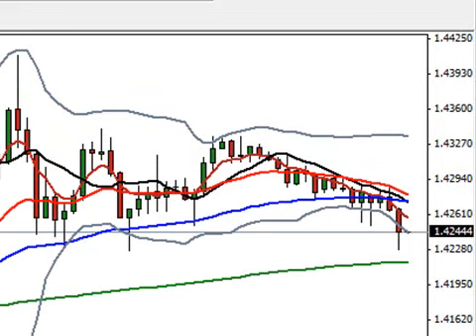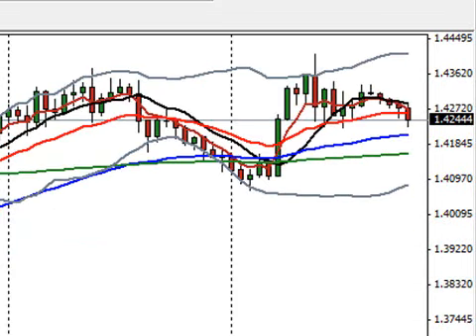Now on the pound dollar 15-minute and hourly, we have effectively double topped. A double top is a reversal pattern by itself. There's something to note in the market right now — in my tenure as a trader I've noticed that sometimes things don't make sense from a fundamental standpoint but more so from a cash flow standpoint. At the moment we've got money coming out of treasuries in unprecedented fashion, yields rising, but we've got the stock market falling. With bailouts on the way, money is getting pumped into gold. We've just moved money around. We've seen that to a lesser extent in the yen, but definitely back into the dollar, so we might as well concentrate on trading the USD as an entity today.